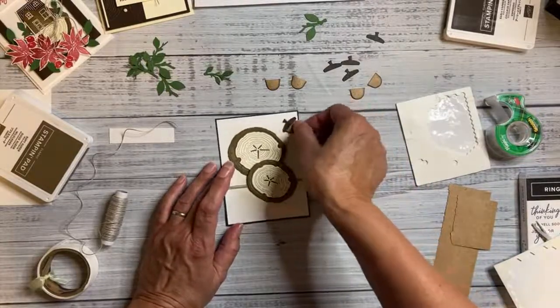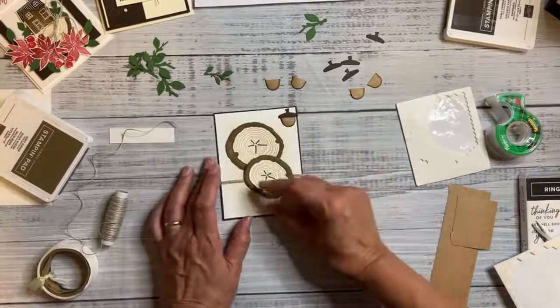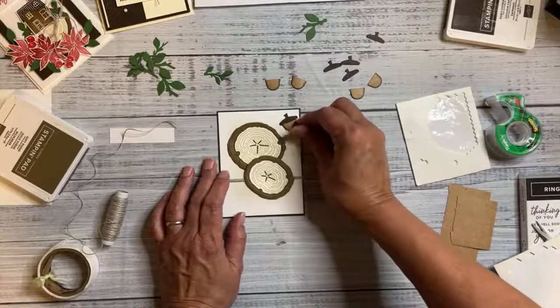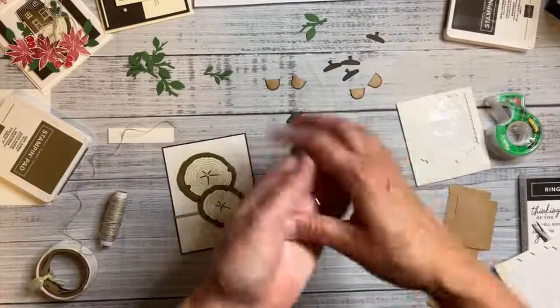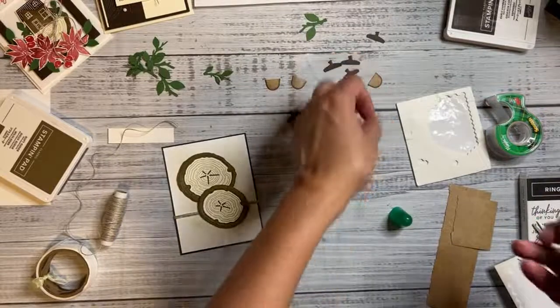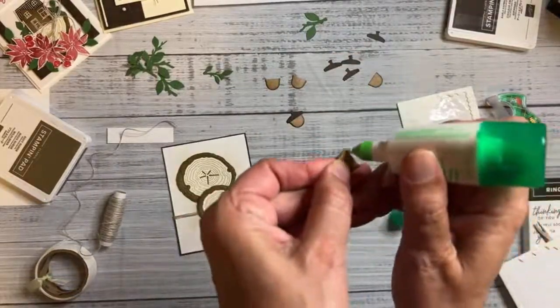Need to decide where I'm going to put that sentiment. Thinking of you right here. I'm going to fussy cut it. Oh, I lied to you earlier, didn't I? I told you I was done fussy cutting. You caught me. Let's see. Maybe if I do it this way.